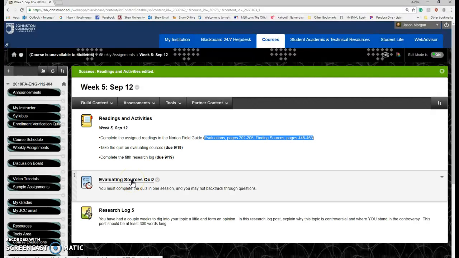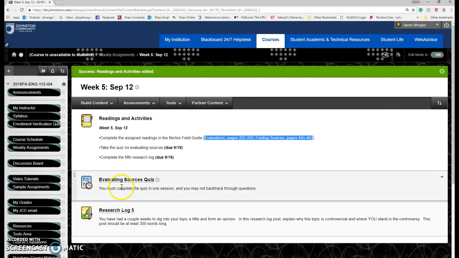After you've reviewed this information, then you can take this quiz. You can take it up to 2 times, highest score counts, and it gives you some insight on evaluating if a source is good. It starts to introduce that concept a little bit, but also helps you find sources, what makes a good source, and what makes not a good source. It doesn't do you any good to find 10 sources if they're garbage. So you want to make sure you find 10 good sources. This will help you with that.